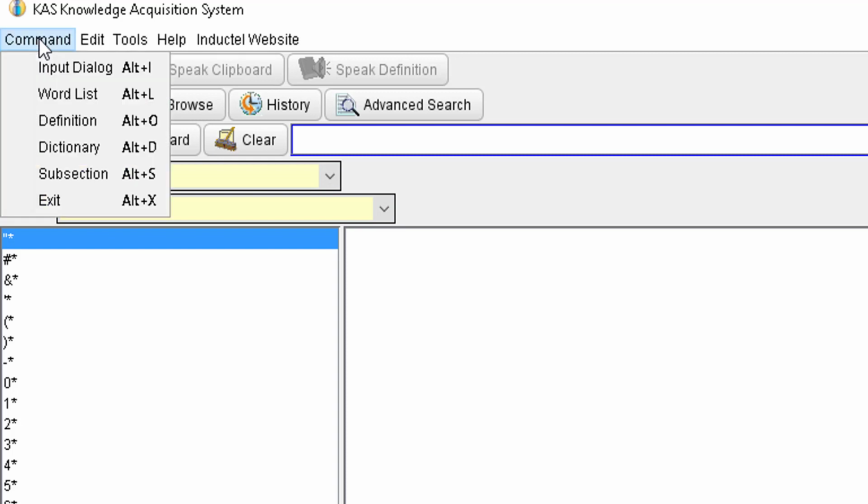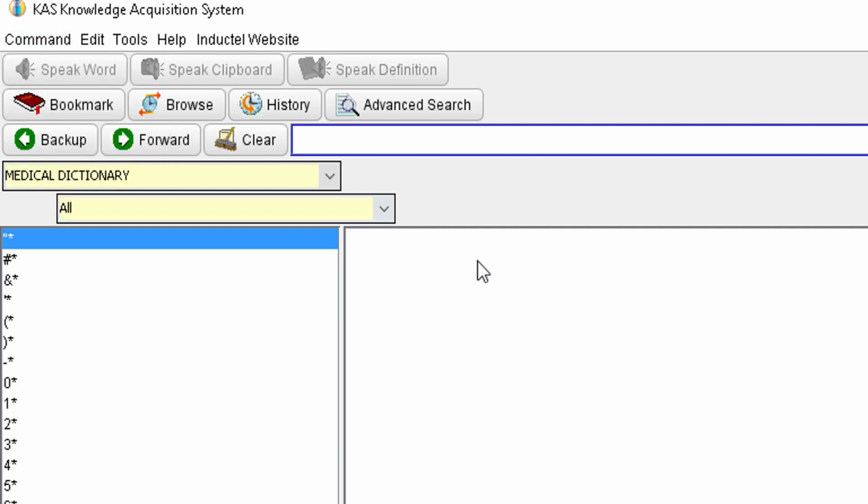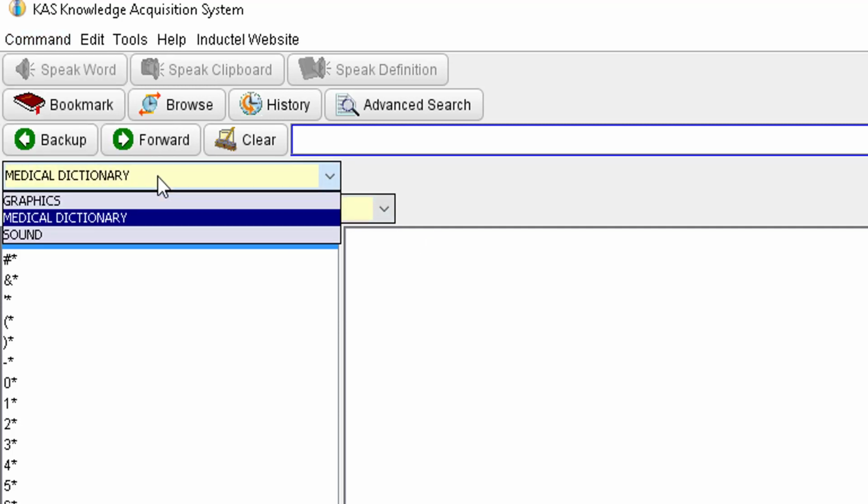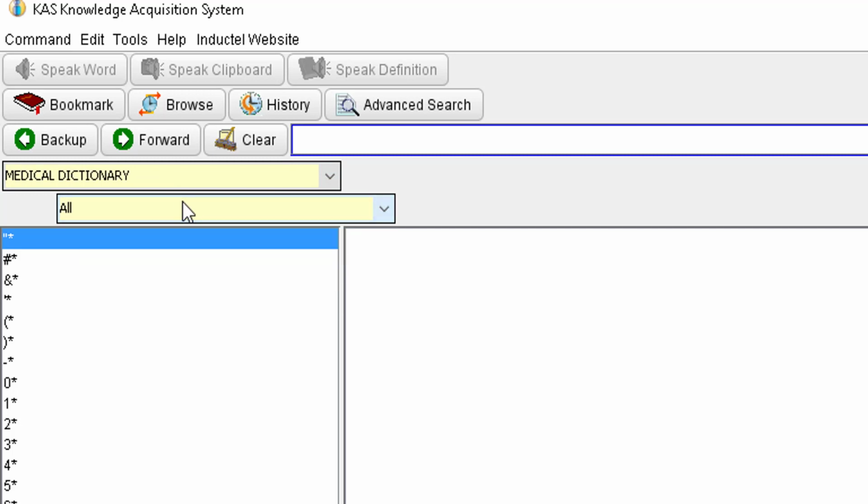Now it's definitely worth jotting down a few of these shortcut commands, because you can open your definition dictionary quick. All these options you see here with the shortcut key you can access here as well, and below. So bear that in mind. Next option is Edit, where you can copy into clipboard and paste if need be.